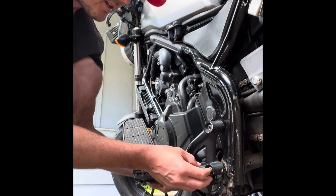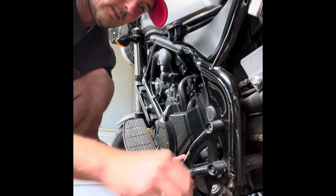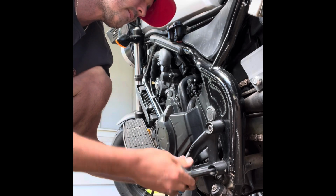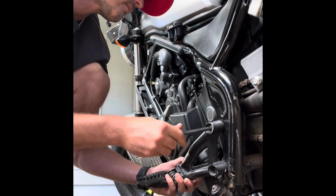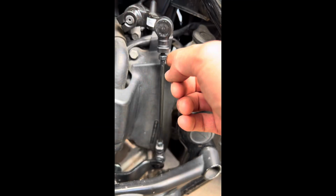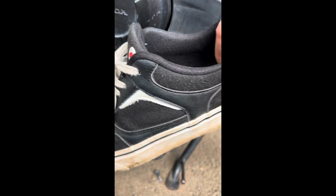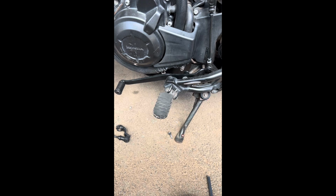Okay, so I don't have it screwed in yet, so I'm lining it up. So I left these nuts open here so I can adjust as I twist. My shift lever is going up and down, up and down. Find the height that you like.